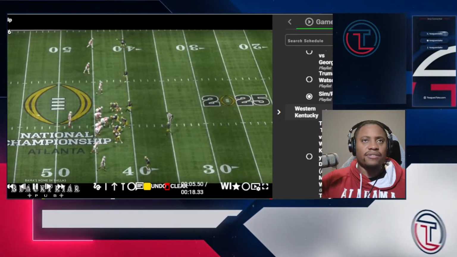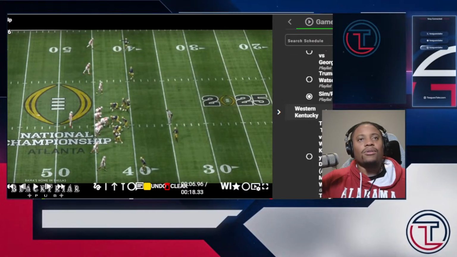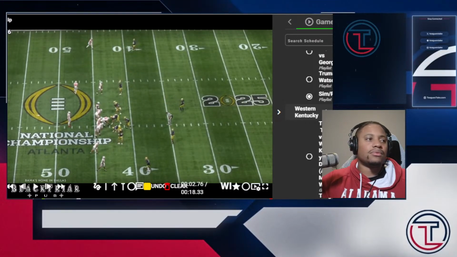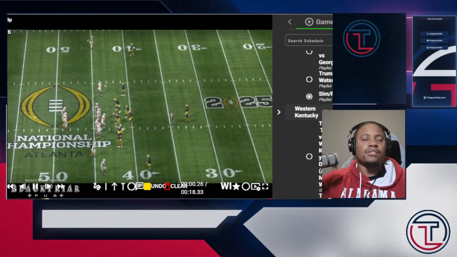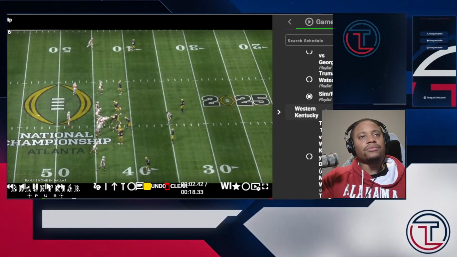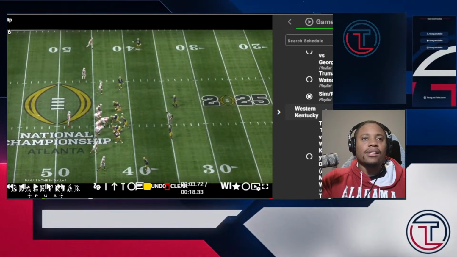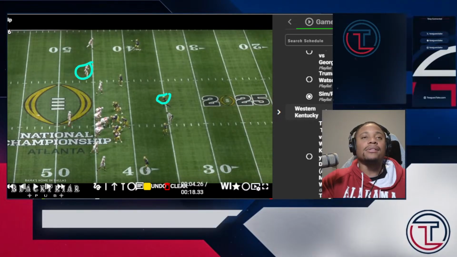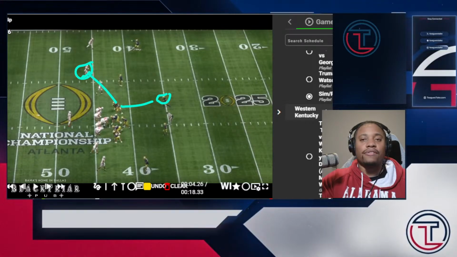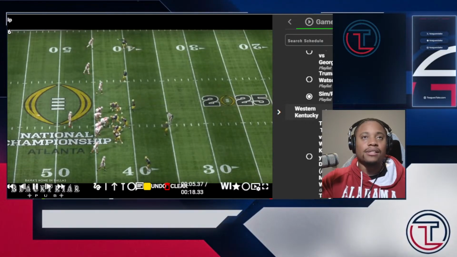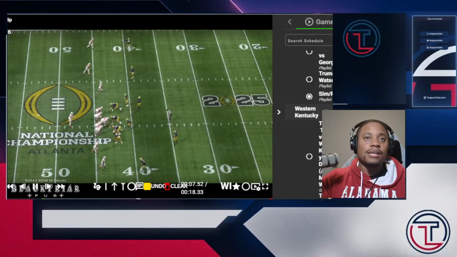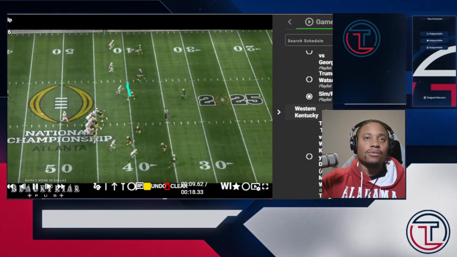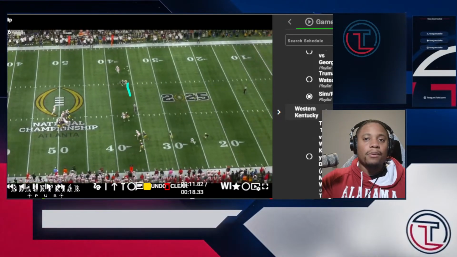It's 3rd and 5. Oh, okay. Look, here we go. This is what I'm looking for right here. The running back has made it an empty formation, and you've got your safety like, hey, that's not mine. You, Mr. Linebacker, y'all need to figure that out because that's not my guy. Hey, look, it's empty. Bump out. Here we go. Blitz is off.